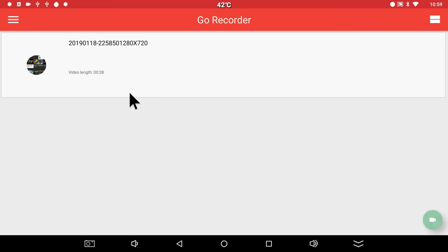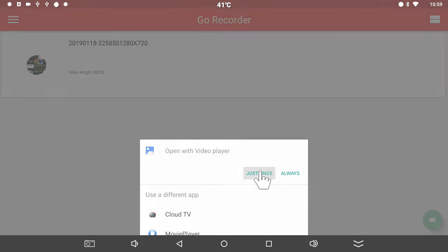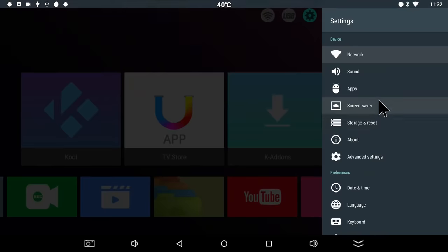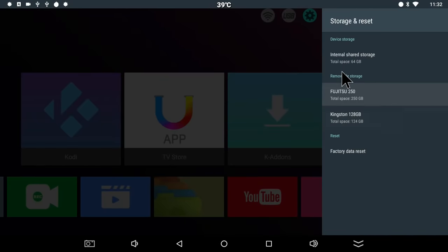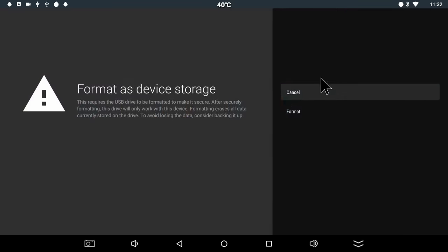And it's simple as that. All your recorded videos will be displayed here, where you can play them, rename, or delete them. Staying on the expansion bay, I installed a 250GB hard drive, but you can use an SSD if you have. The expansion bay can handle up to 2TB, and you can convert it to internal storage or leave it as additional storage. The choice is yours.